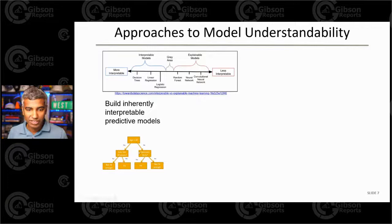If you look at this, there's a decision tree here. Essentially, you can see that if your age is less than 40 and you eat a lot of pizza, it's all right. But if you're over 40, then things change, right? If you're over 40 and you don't do exercises, then it's not really good. And this is a model that anybody can look at and understand. Whereas black box models usually don't have that kind of interpretability.